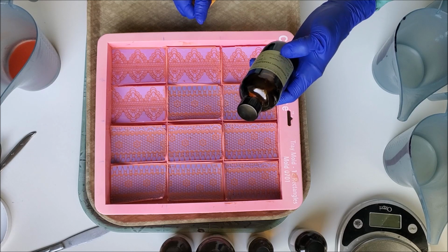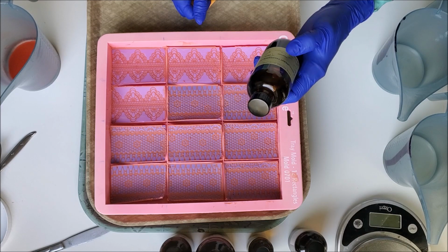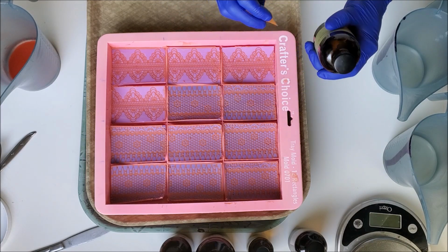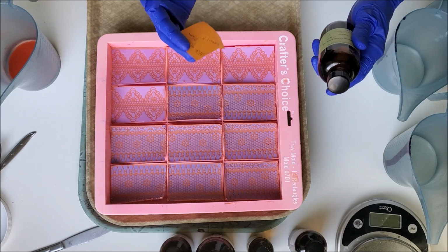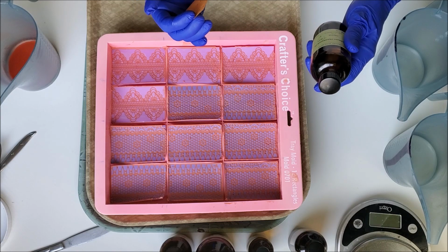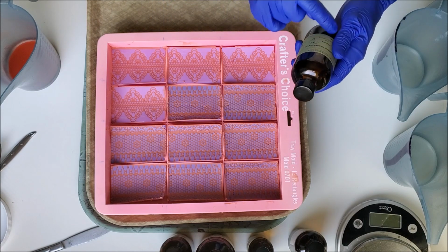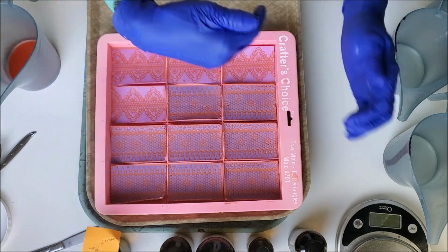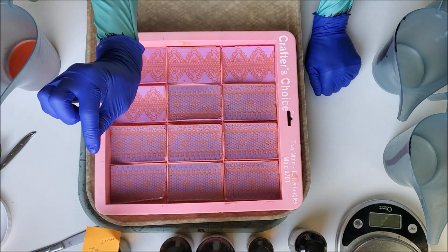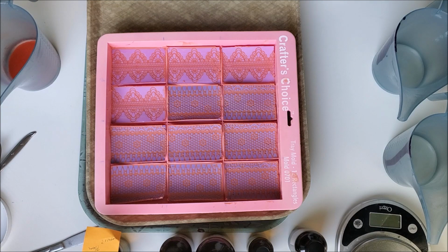This one behaves well. It has a very light scent. It does turn tan, so Black Currant. And this one smells a little bit, I could be totally wrong, you may disagree with me, like the Sugar Plum Fairy from Brambleberry, or Sugar Plum. So what I'll probably do is mix them a little bit. This is very sweet, and I feel it's the same kind of sweet as that Sugar Plum Fairy one from Brambleberry, but it's a nice blender. It does change in cold process. I used it in some lotion. It's a lot sweeter out of the bottle versus in cold process soap. So anyway, fingers crossed that goes well.